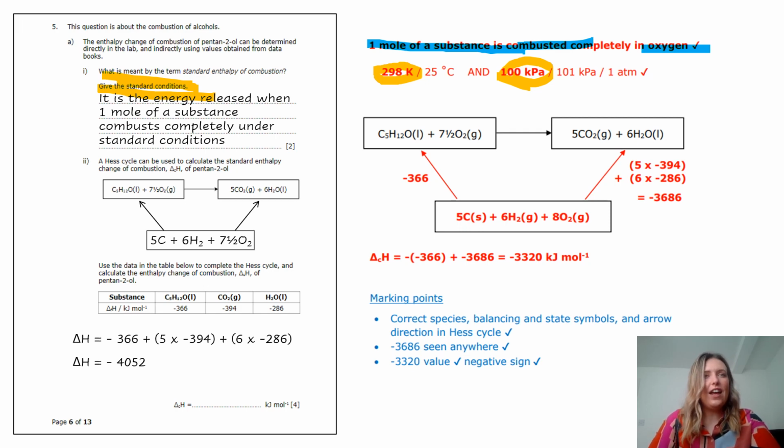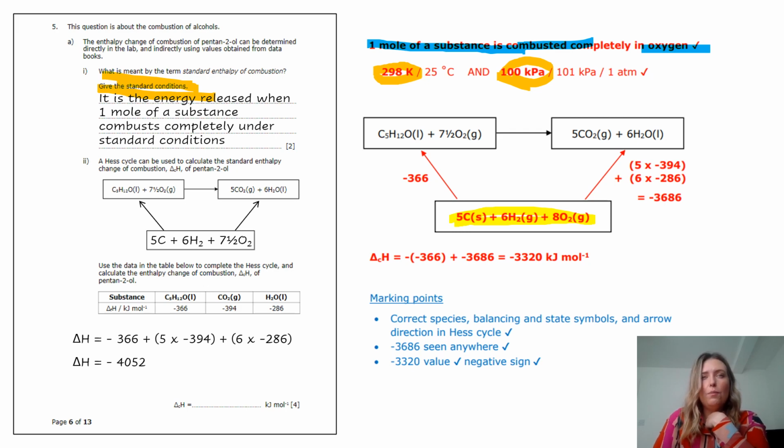In this question, you have a Hess cycle and you've been asked to use your Hess cycle to calculate the enthalpy change of combustion of pentan-2-ol, and the information that you've been given is enthalpy change of formation. It's enthalpy change of formation that determines the shape of the Hess cycle and also the substances in it. So what we're going through is the imaginary process of making all of the reactants and products for our top reaction out of their elements in standard states. So you must have elements in standard states in this bottom box, and that includes their state symbols.